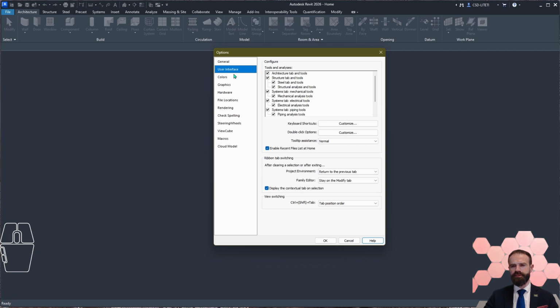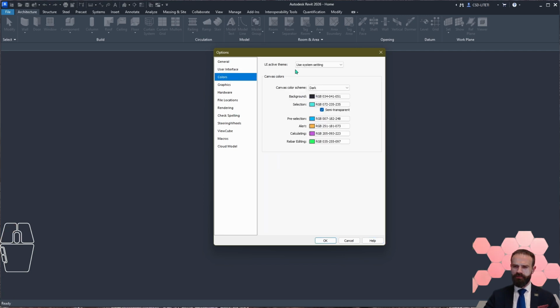After we finish user interface, we go to colors. In the color section, you should select user interface. Dark mode helps to release eye strain because colors are contrasting, white and black, and you don't need to put more tension on your eye muscles, and you can easily see all the tools and functions. Same, it's recommended to use it on the canvas. So if you use AutoCAD in dark mode and AutoCAD canvas is also in dark mode, I recommend using both programs in the same dark mode.